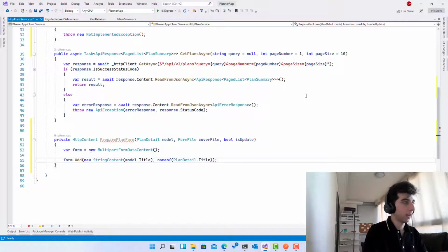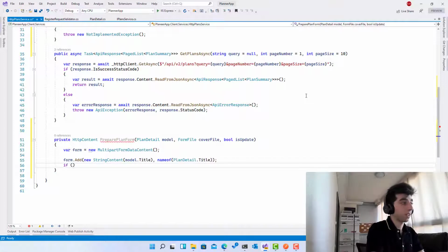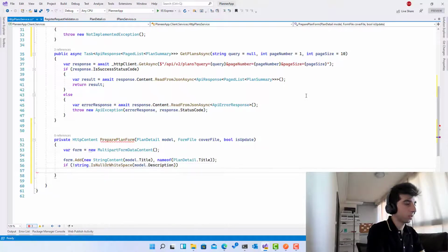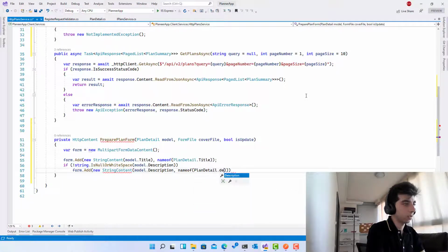This is great. Now, because this one is required, we have added it directly. But for example, for the description, we have to check if the description is not null. Model.Description, then form.Add new StringContent, model.Description, nameof PlanDetail.Description.